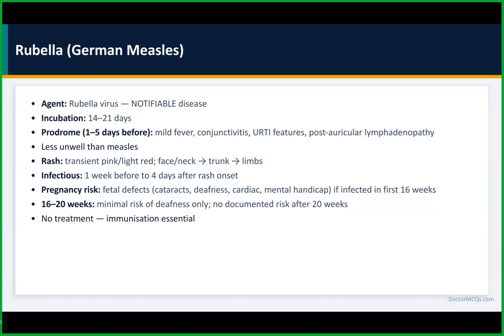But in 16 to 20 weeks, there are minimal risks, but still the patient might get deafness, which is not detected on ultrasound, so we just offer the patient to see a gynecologist. They might go for further serial ultrasounds, but still it's not sure because it is not detected on ultrasound. So there are two things. If the patient is coming before 16 weeks with rubella contact, then you are going to advise termination and then refer the patient. And if it is after 16 weeks, 16 to 20, then no termination is required, but still the risk of deafness is there.